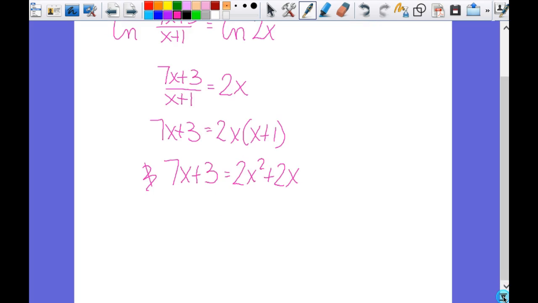So I need to move everything to one side and factor. It would be the easiest way to do that. So 0 equals 2x squared. So that 2x minus 7x is minus 5x and then minus 3. So when I factor this, I know in this case it's going to have to have a 2x and an x. And then I'm going to need two numbers that multiply to give me the negative 6 and combine to give me the negative 5.